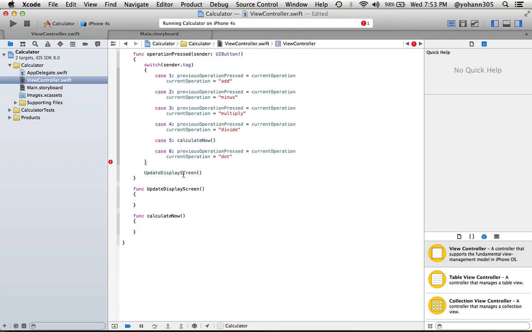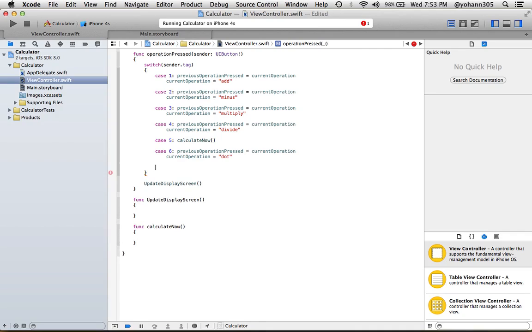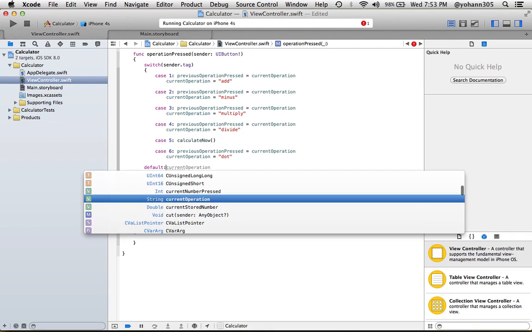Now there's something we're missing. We're missing a default here, in the sense that when you do a switch statement, it wants a default value. Why? Because what if you forgot and you happen to have a case 7 or a case 10? Well, none of these are satisfying case 7 or case 10 or case 100. So we want a default one that will take basically any other unexpected values, okay?